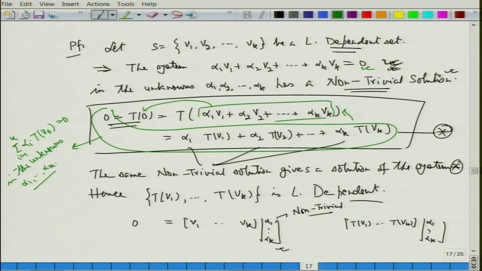So, understand it nicely. I wrote it like this, but the idea behind it is that you look at this system, proceed, use the linear transformation to go back here. From here, I know that there is a choice of alpha i's which gives me 0. Put that choice of alphas to get 0 and therefore, you get a 0. Is that okay? The same alpha i's help you.